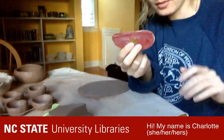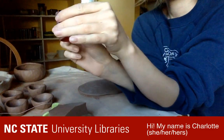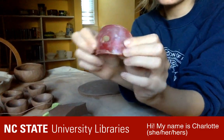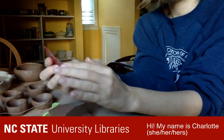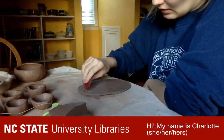This is called a rib. You can get them in varying, I don't know if consistency is the word, but firmness. This one's pretty flexible. I like the ones like this. But the ones that are thicker can do different things.